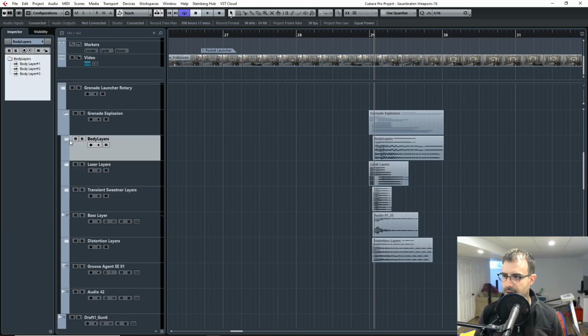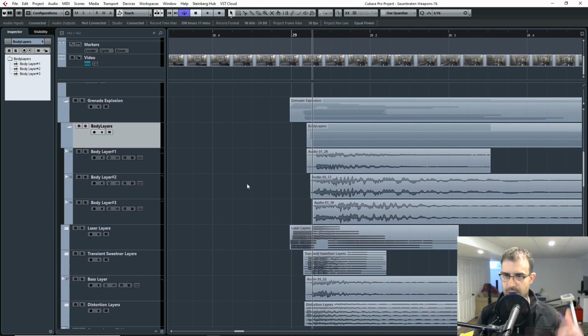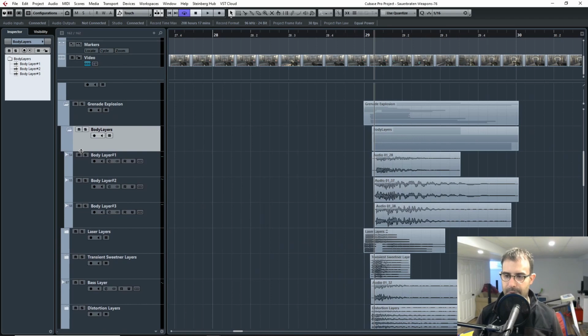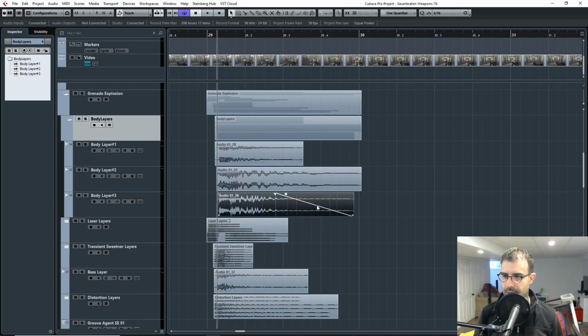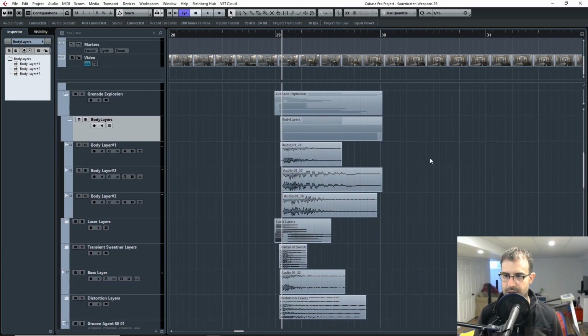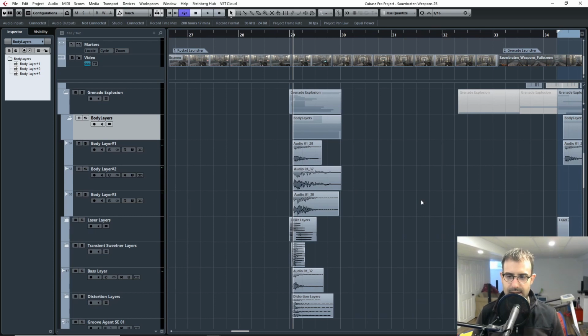So if you haven't seen my video yet about using variation and randomization in your sound effects, this is kind of what I talk about. Maybe I'll link it in the description or put a card. So when I import this into FMOD, which is what I'm doing with this project, FMOD is only going to pick one of these three sounds to play for this layer. So this is my body layer. It's not going to play all three sounds together. It's just going to pick one of these to play, so that I never know which one it's going to be. I set it to random, so that every time it picks one, it's always a new sound. And then I did that for each layer.